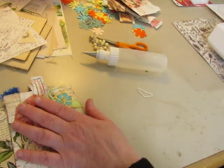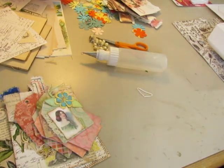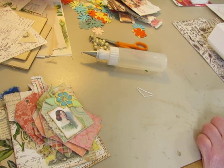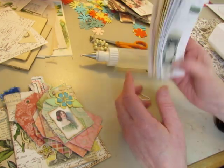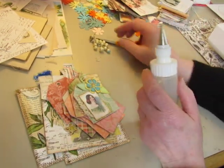And then I have all those envelopes made and the Mod Podging done on all of this stuff. So I got a lot of ephemera done today, and I'm not done. I'm going to keep on working on some of these.